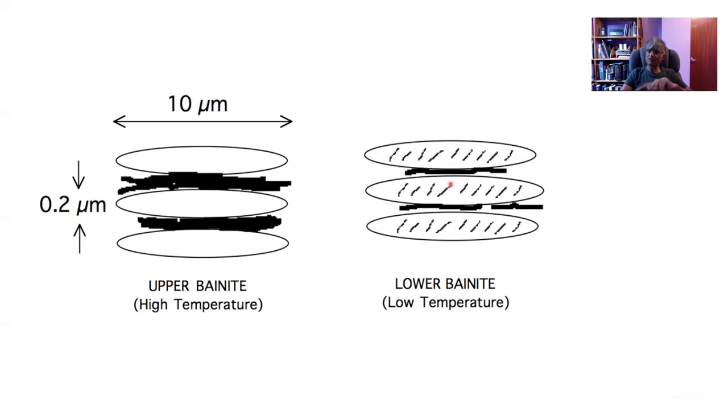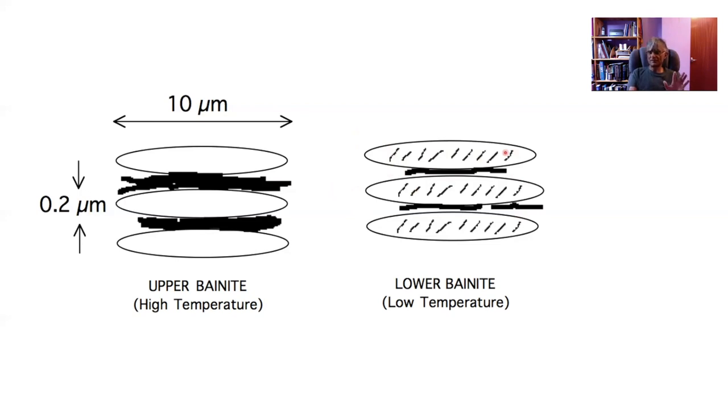But there is an important consequence. These coarse particles of cementite are relatively brittle. So even though lower bainite is stronger than upper bainite, it will tend to be tougher than upper bainite. Usually the toughness goes down as you increase strength, but in this case, the toughness is actually better at a higher value of strength because the carbides are much more refined. There are finer cementite particles here, and these are incredibly fine.